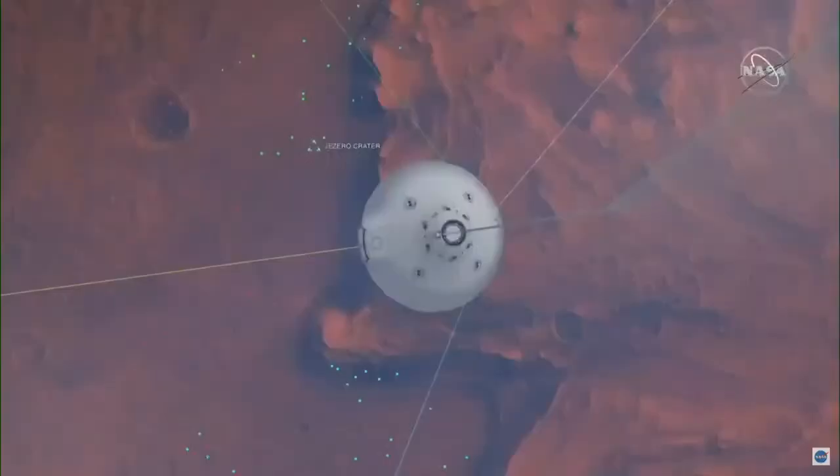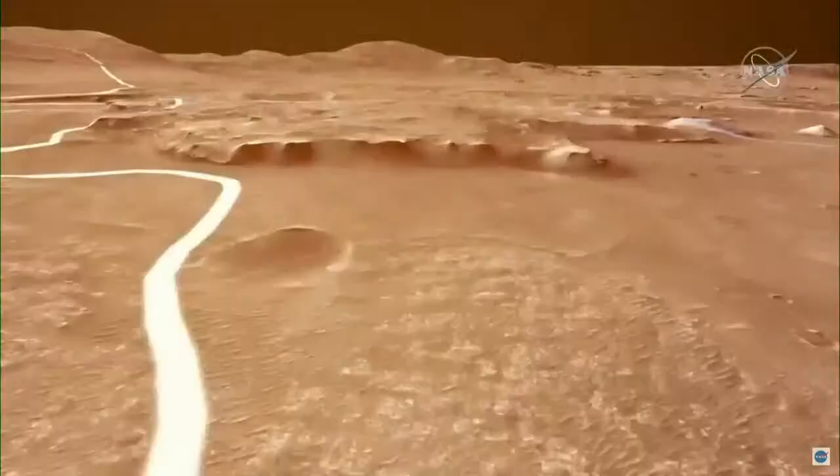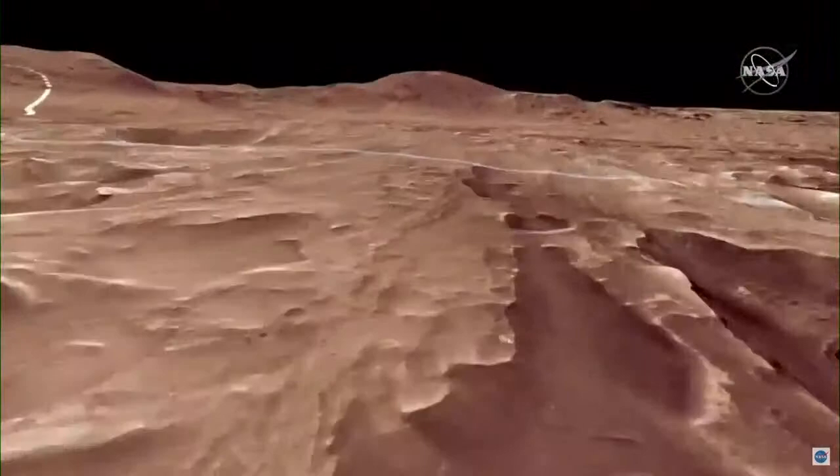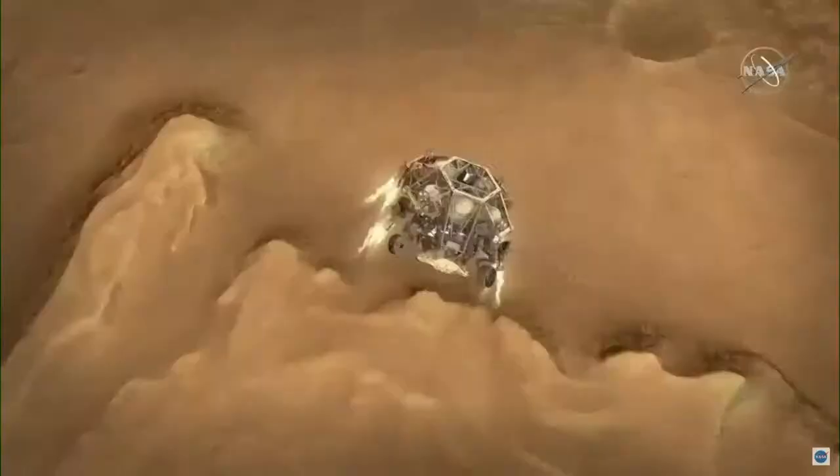Having this new technology really allows Perseverance to land in much more challenging terrain than Curiosity or any previous Mars mission could. Amongst the rocks and the craters and the cliffs, these things are hazardous to the rover, but these are the things that are interesting to the scientists. Once Perseverance has figured out where she is, we jettison the back shell and parachute and light up our rockets. Those rockets help us steer to a safe landing spot that's nearby. That descent stage takes us all the way down to about 20 meters off the ground. That's when we start the sky canoe.